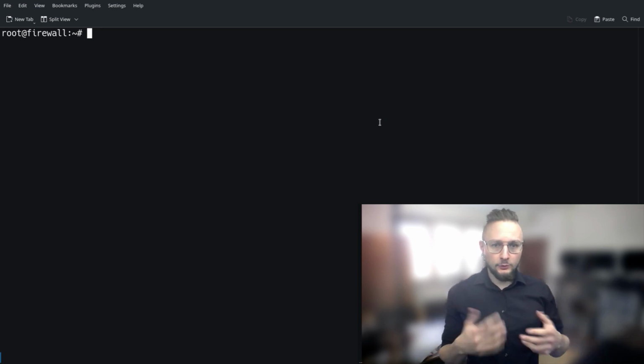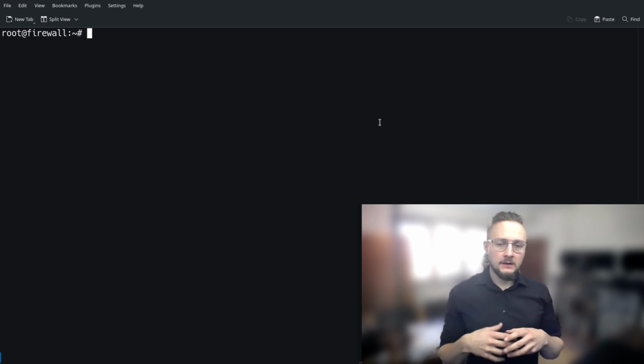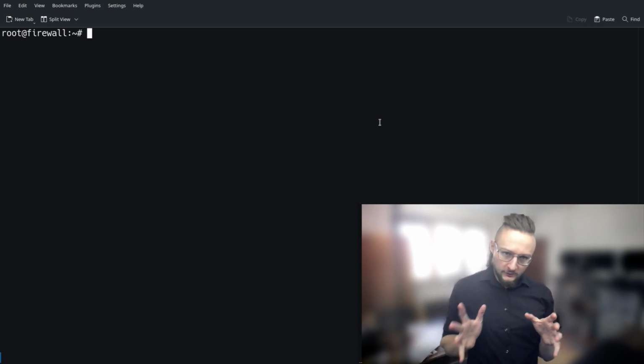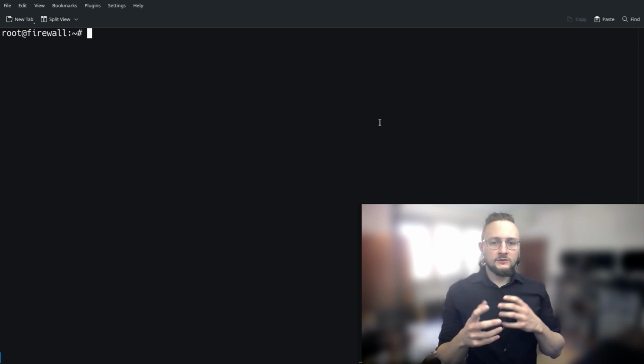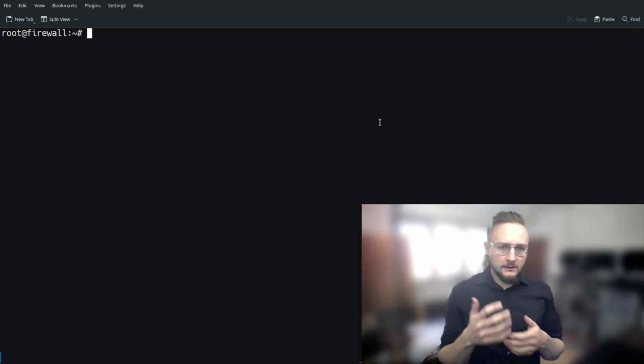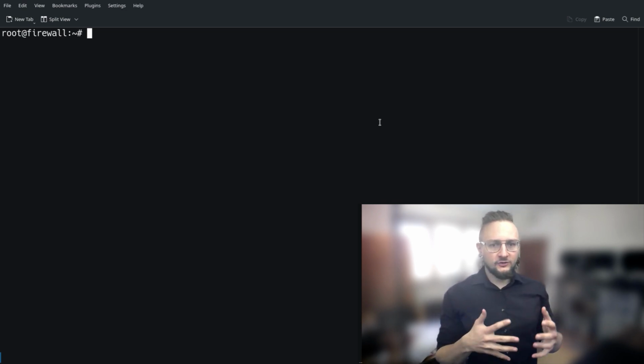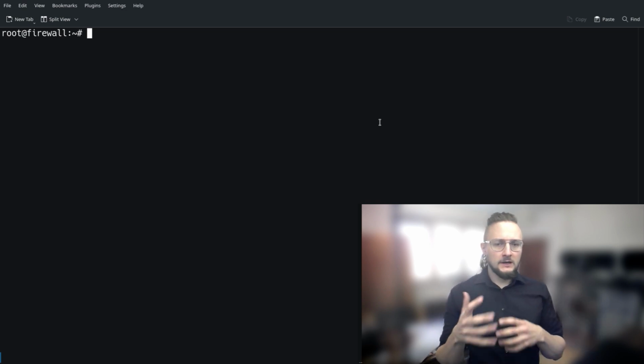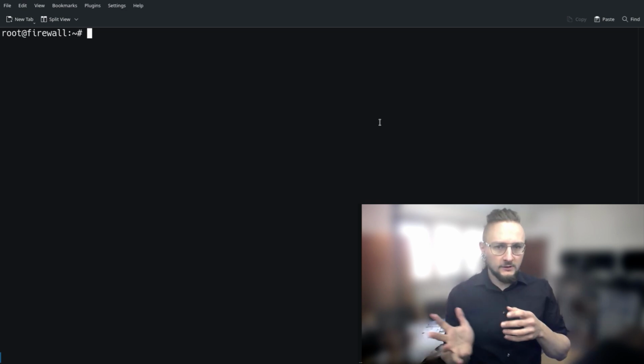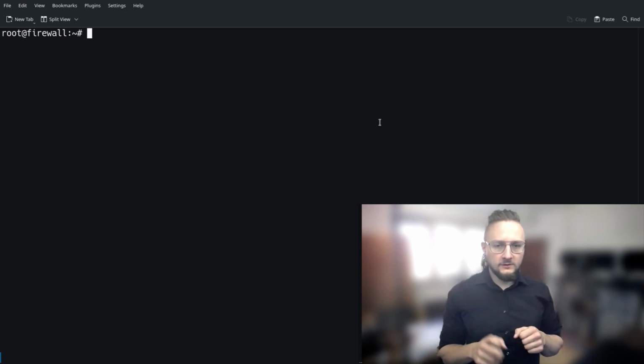I personally would always recommend to use a central log system, a log server, to send all of those logs to, just in case some attacker penetrates your infrastructure and takes over your systems, because those logs on that source system can be modified or deleted.